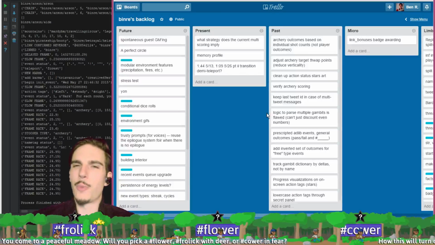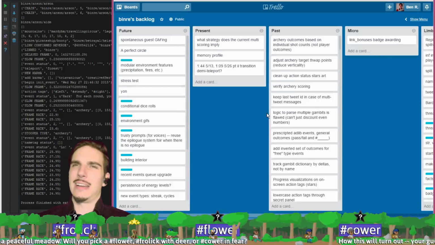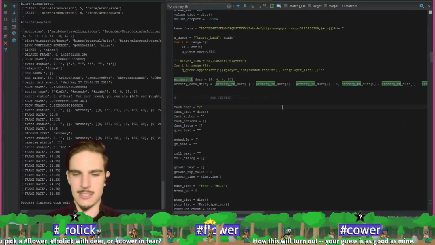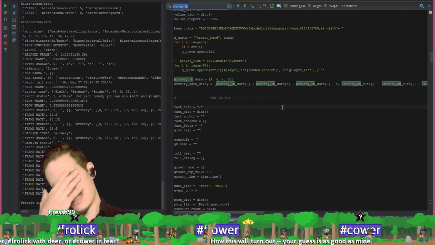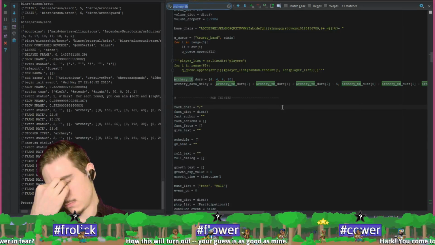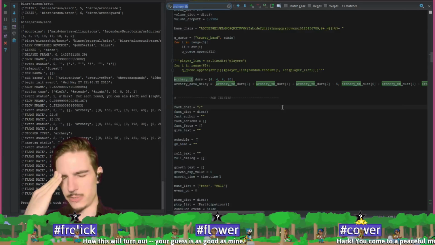Right. Okay, so let's look at how multi-scoring is calculated. Where does that happen? That happens when we conclude the event.